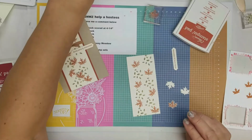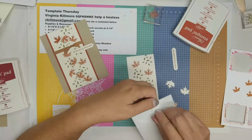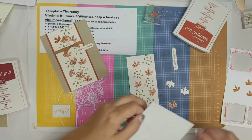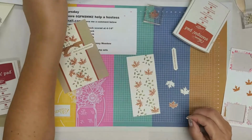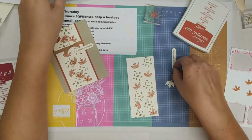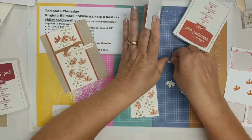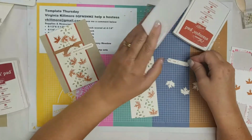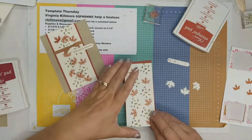I'm engaged creatively. I'm going to put my small dimensionals on these, and then I'm going to get my card put together and I'll be done. Oops, it would help if you put it on the right side. Luckily that didn't stick too hard. Okay, same thing here. I'm going to put a couple on here. I think I'm going to put 3 on here just because this is very thin and can use a little support. Okay, so the next step is to glue this to my Cajun Craze.